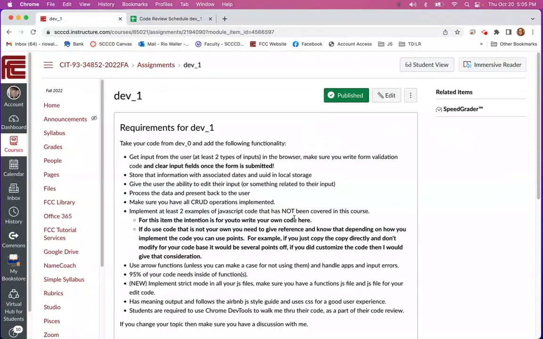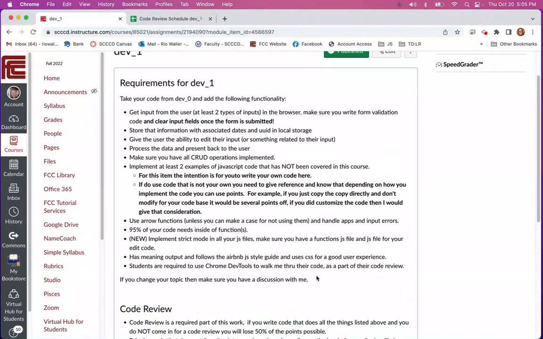Just give me a link to your directory. Do make sure you have a dev folder. Within there should be your dev 0 and now your dev_1, in separate folders at the same level. That's just the way you should have it, but you do not need to give me GitHub links.